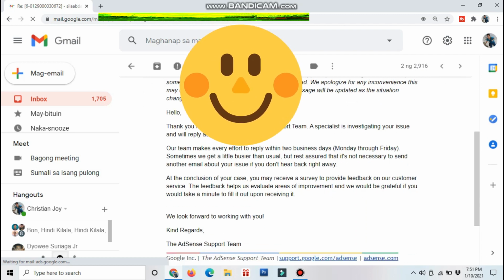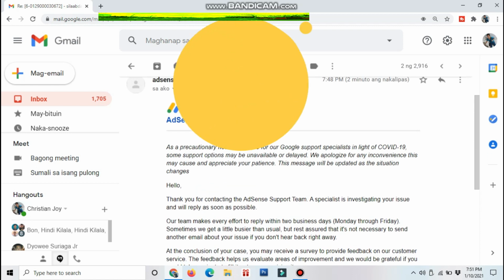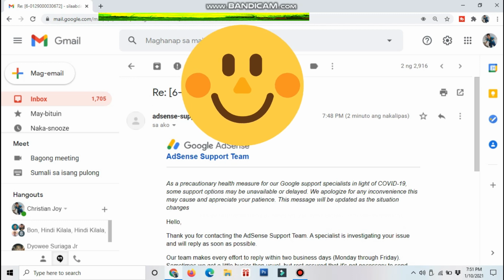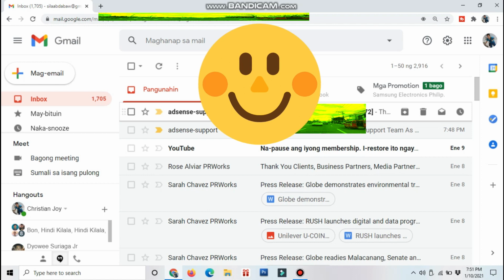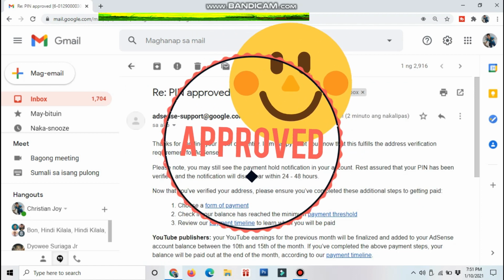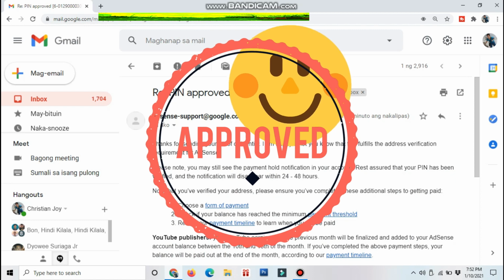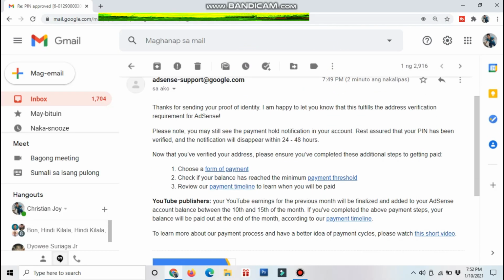So it says that they've received the form and they're going to act on it in 24 hours. And after that, actually at the same time that it was received, the PIN was approved. Yes! So you're now verified.